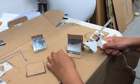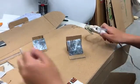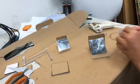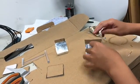So now we're going to add basically the sides of the cube with the open two sides. So you just want to take some hot glue and then glue them onto each side using the right shape and adjusting it however you would like.